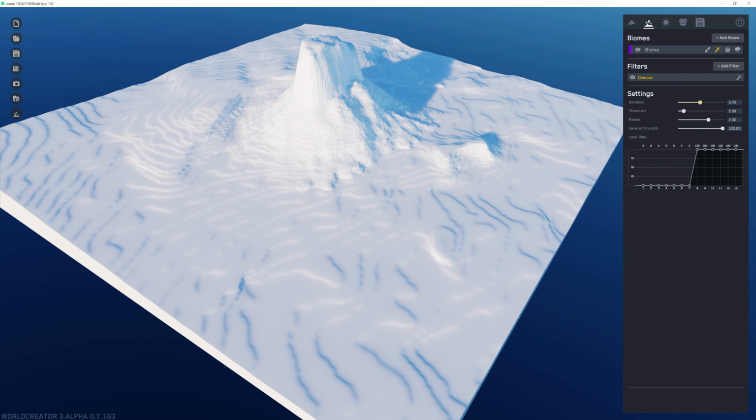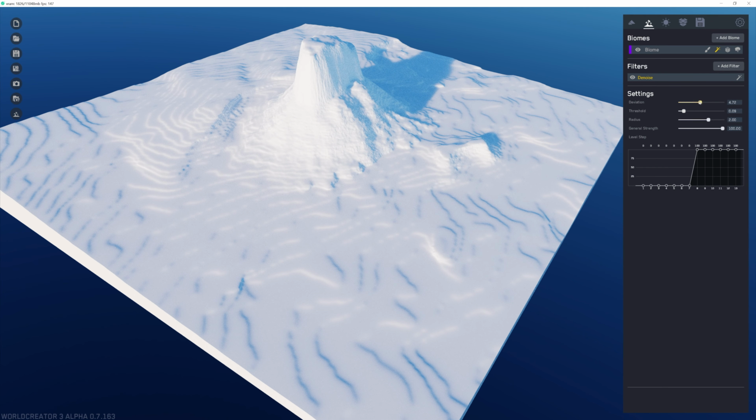All right, so we have the general shape here of Mitchell, and at this point we don't want to go in and customize this first biome, because this first biome is the biome for the height map only. And we don't want to interfere with our height map. So this first biome, we will not do any sculpting whatsoever on it, because we want the height map to be non-destructive. And we want all of our shaping to be on other biomes that are, quote unquote, destructive.